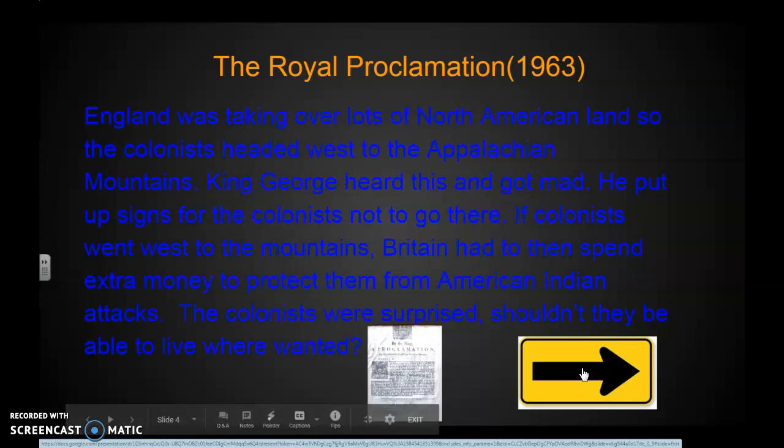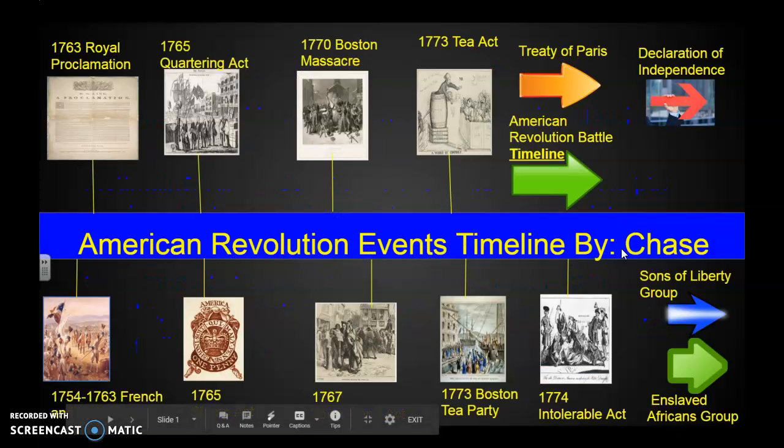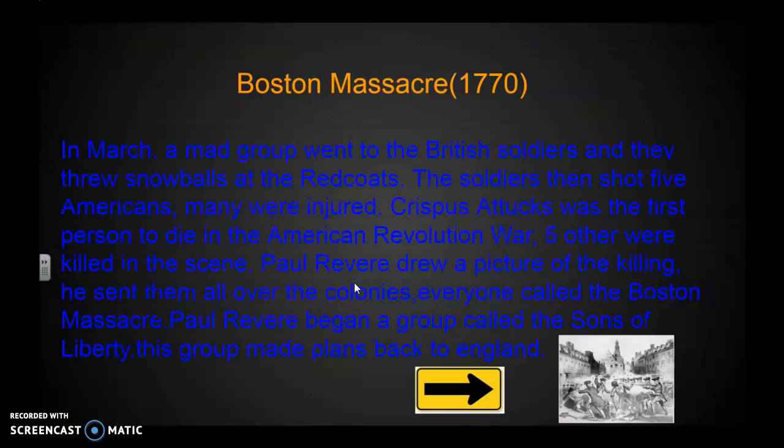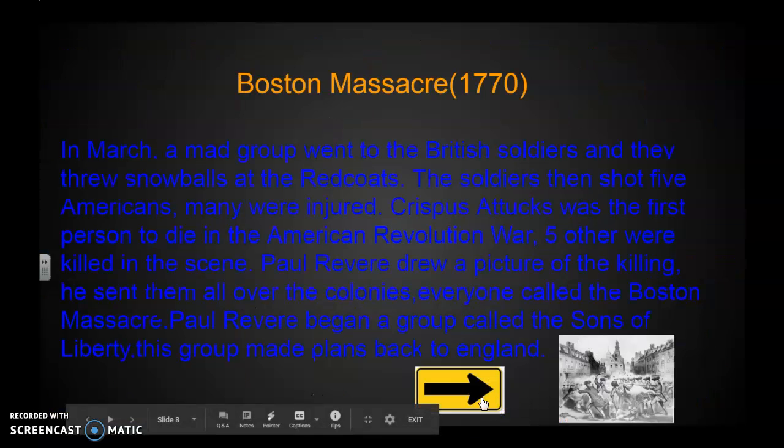So anything with an arrow will take you back to the timeline. If you notice, I have an arrow right here. Everyone see the arrow? But when I move into a picture, it turns into a hand. If it turns into a hand, that means it's a live link and it can move you anywhere you need to go. So all of these are linked.